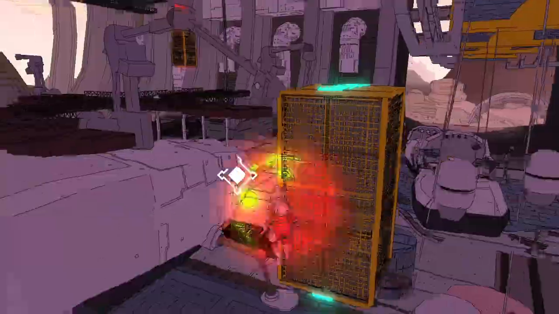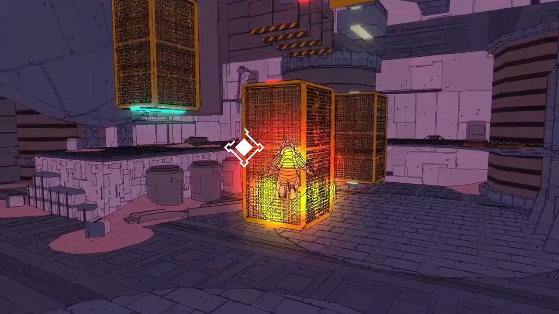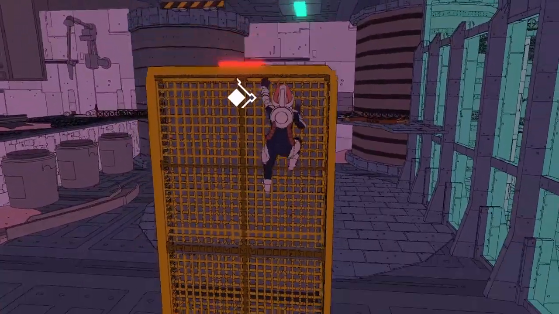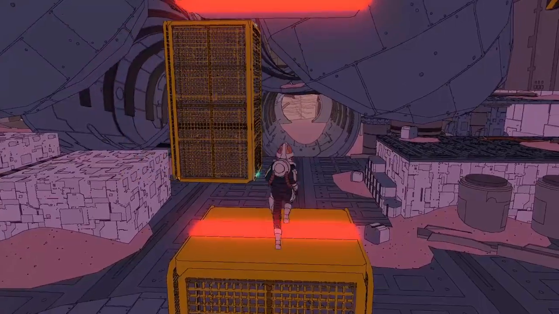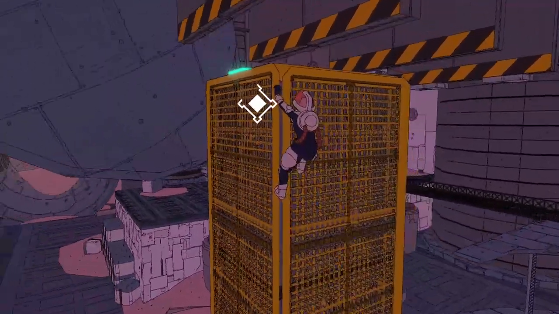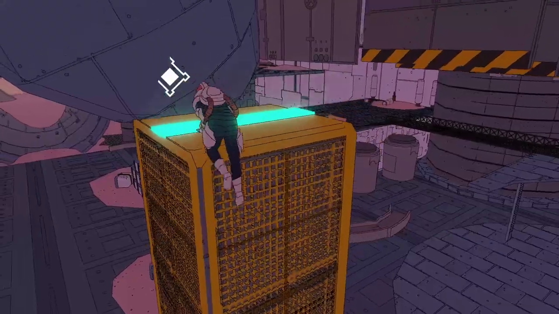Yeah, okay. Oh, no. That's unfortunate. Don't do that. Get on that one. Oh, okay. Not an entire disaster. Just a minor one. Okay, and jump. Okay. Wait for it to come back. There we go. Get on top.